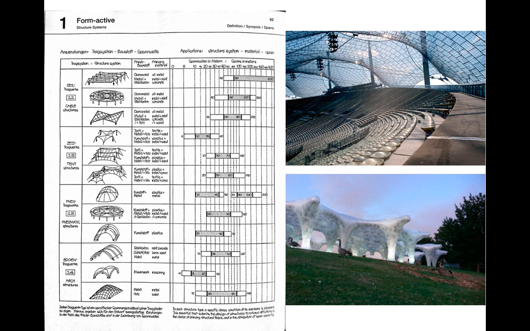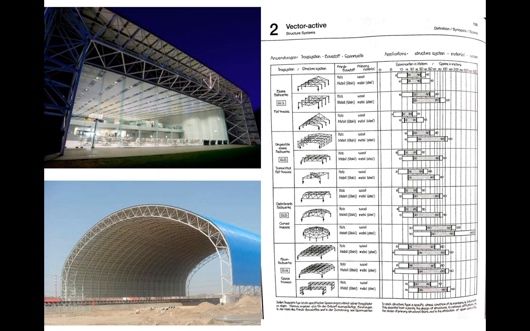So just examples of these, form-active structures where we're looking at tents or pneumatics, but more simply when we're looking at arches or cable structures, where we're reliant on simple axial flows, so membranes obviously always in tension, cables always in tension, arches or shells always in compression, never taking bending in form-active structures. Vector-active structures where we're looking again at triangulation to achieve a structural shape, and these may be hybrids. So on the bottom here we have a structure that is clearly, if you zoom out and squint at it, working like an arch.